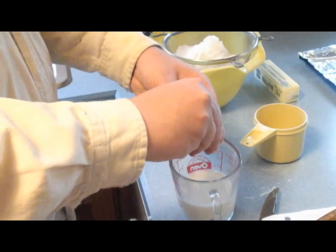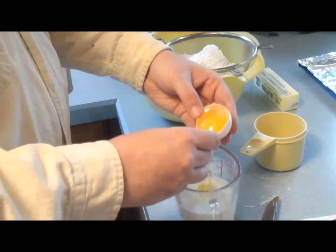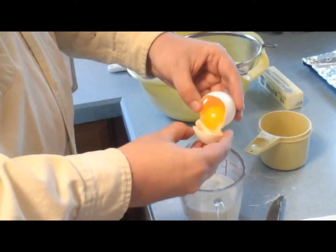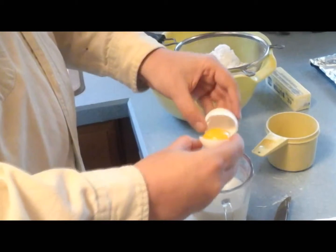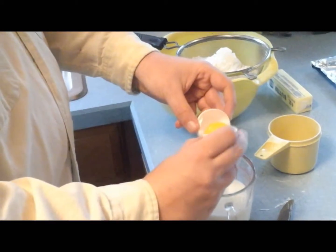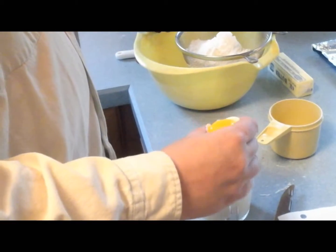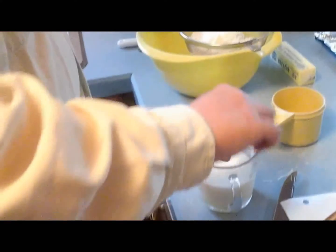I think I hit that a bit too hard. Okay, and now to pass it across. Alright, I think that went pretty well. The yolk is nicely in its own little compartment, and there you go. I left the flour out because we're going to need it pretty soon.